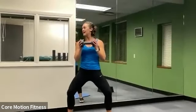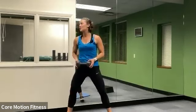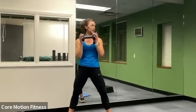Feet are wide. Okay, you know that it's going to take you a while to burn out on your legs because your legs are feeling fresh. I want you to come up on your toes. Okay, it looks like this. Tailbone sinks down low, and then we come right back up. 10 seconds down, 10 seconds up. You can keep your heels grounded if you want to. We're going to try to burn out within 2 minutes.